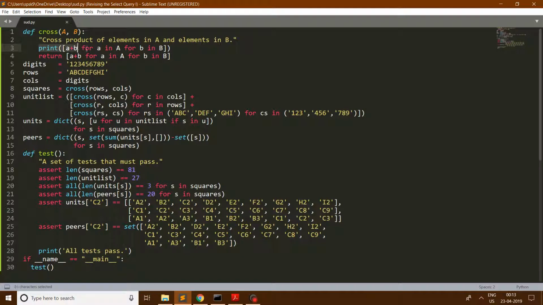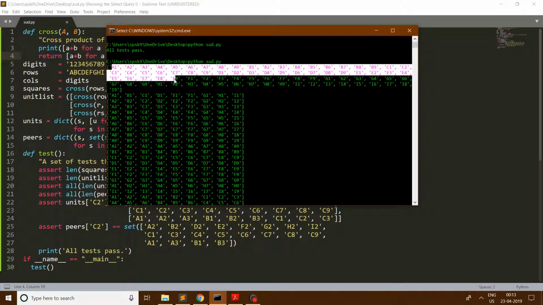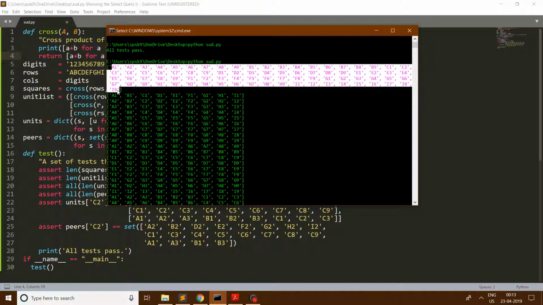When you run this program, it essentially just returns the matrix, but I have changed the code a little bit and added a print statement here. So you can see that when we run this program, it prints out all the combinations of numbers and rows and columns all together.